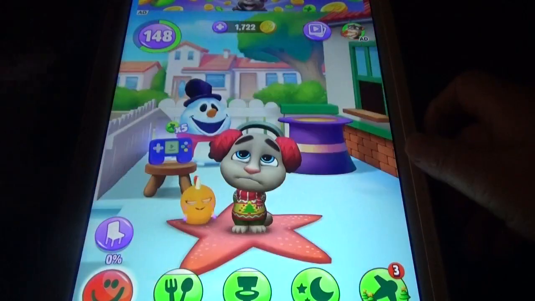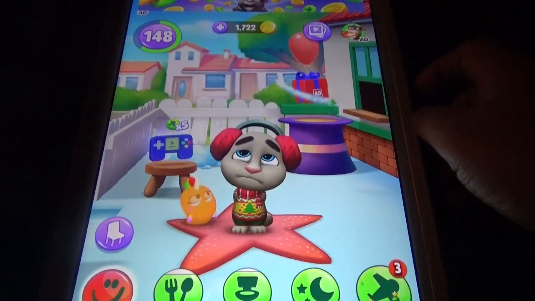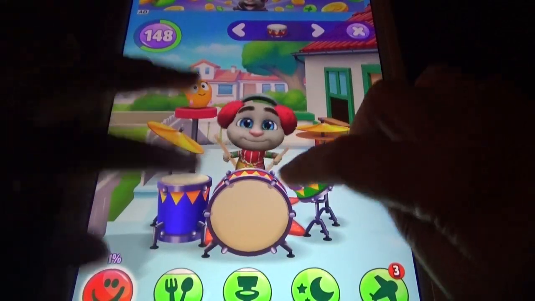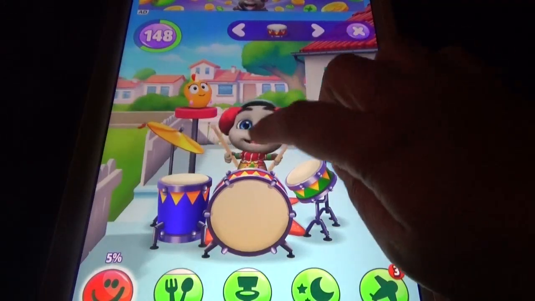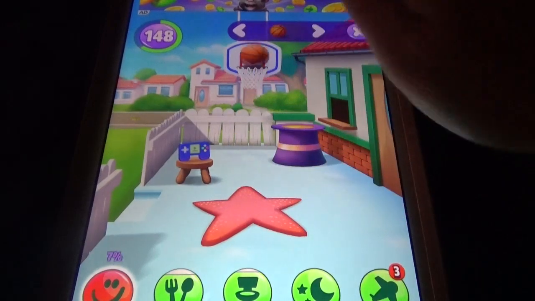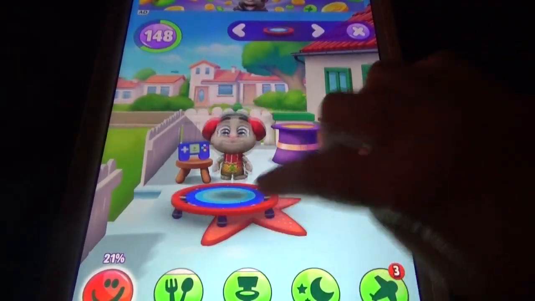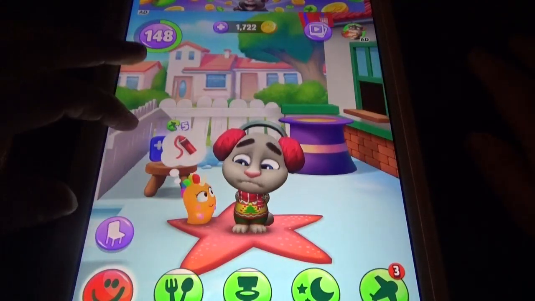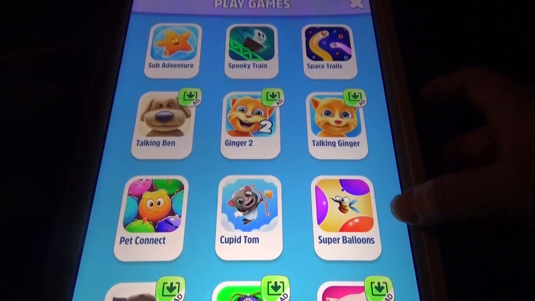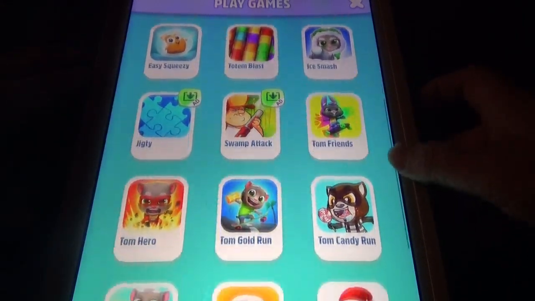So let's see some other things like this. Tap the snowman and get some rewards, and like this, some cool wardrobe options, mini games like this: Sub Adventures, Poopy Train, Space Trails, Pet Connect, Cupid Town, Super Balloon, Squeezy Totem, Lost and Ice Smash.